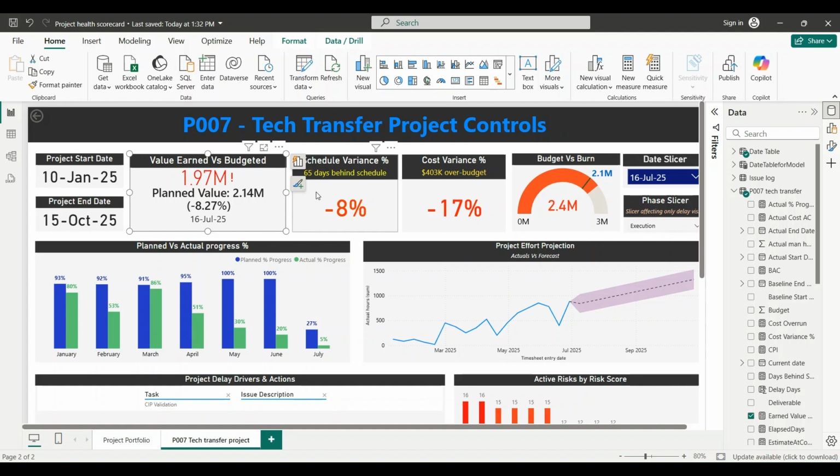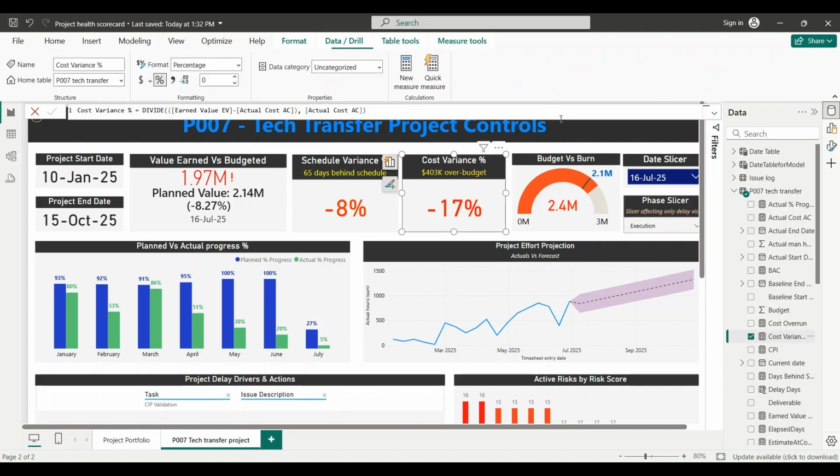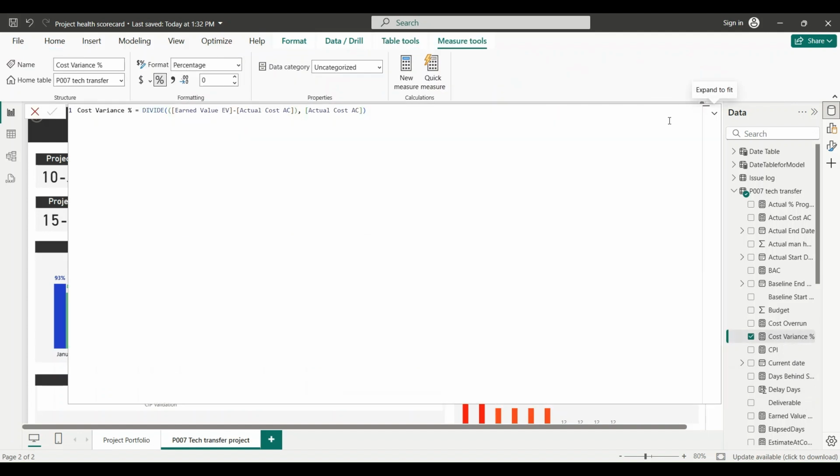The next two cards, these are the simple card visuals and which show schedule and cost variance percentage calculated using simple DAX measures. So this one is cost variance, and the DAX measure is quite simple.